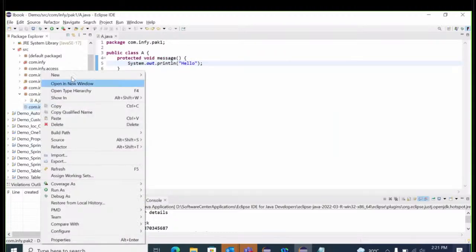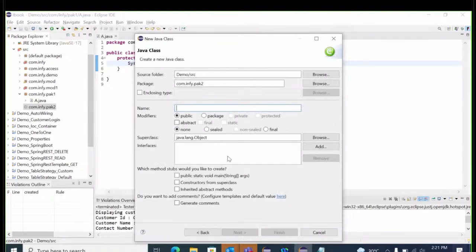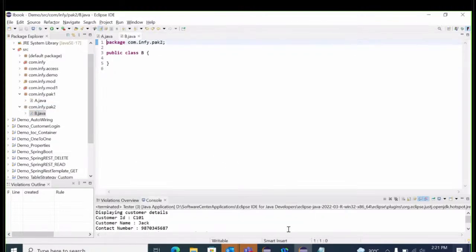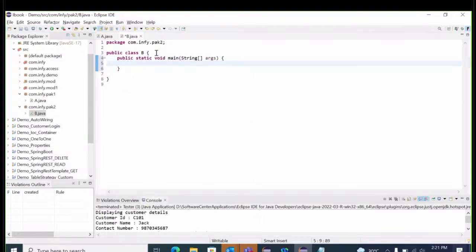Within which I will create one more class and name it B. Within my second class, I will have a main. So this is clear: I created 2 packages in which I have 2 classes. Any doubt on that? Clear.